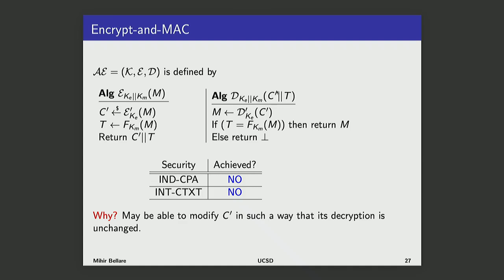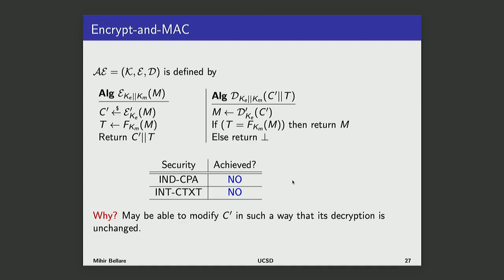But you modify it in a clever way so that when decryption happens, the message underlying it doesn't actually change, and hence the tag will be correct. And that will result in ctext violations. Right? So it's a little more subtle, because we're not claiming it never works, but that it sometimes doesn't work.